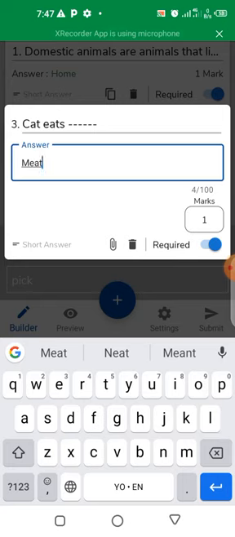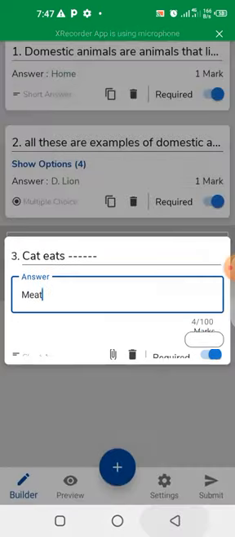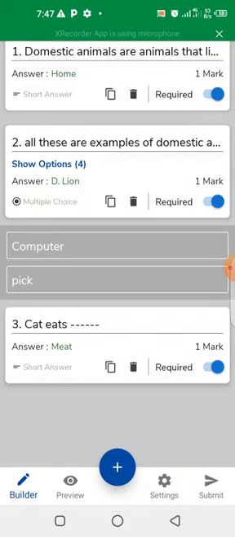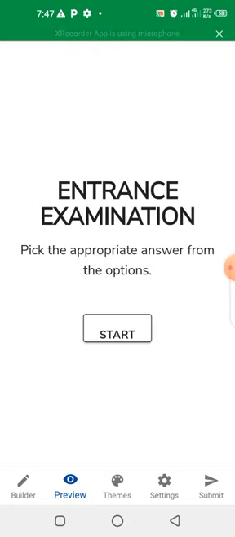So that is that. So let's click out. Okay, now let's go to preview. Can you see now? Enter examination, pick the appropriate answer from the option, then start. Can you see? Start. Okay, now having done that, that's the preview.